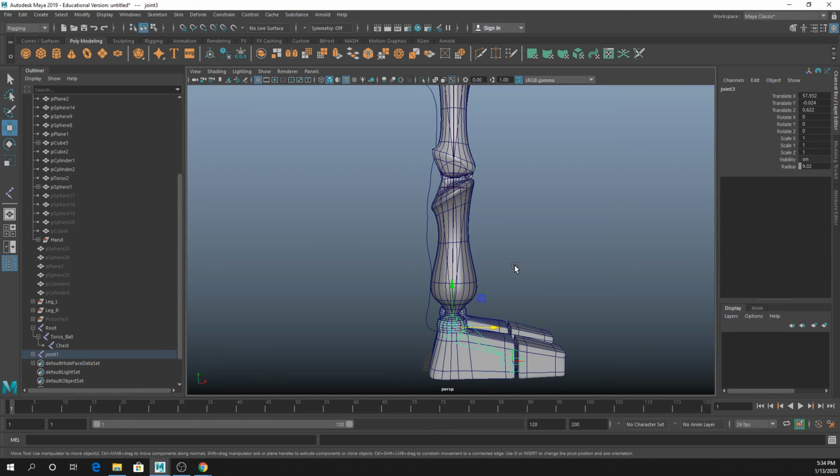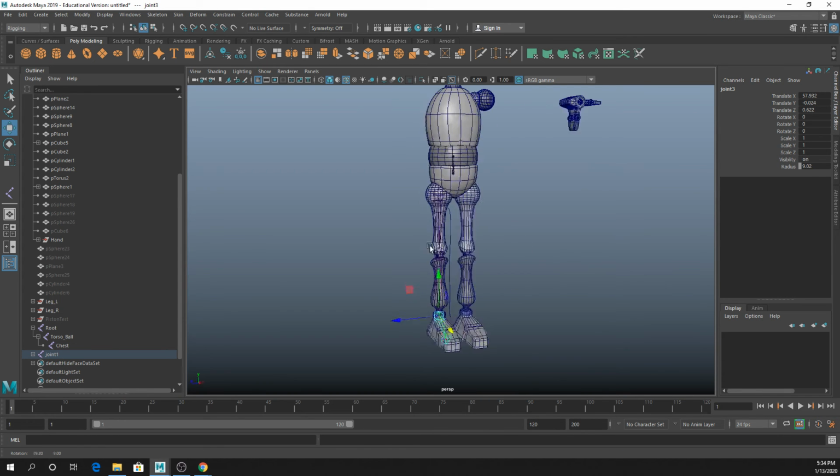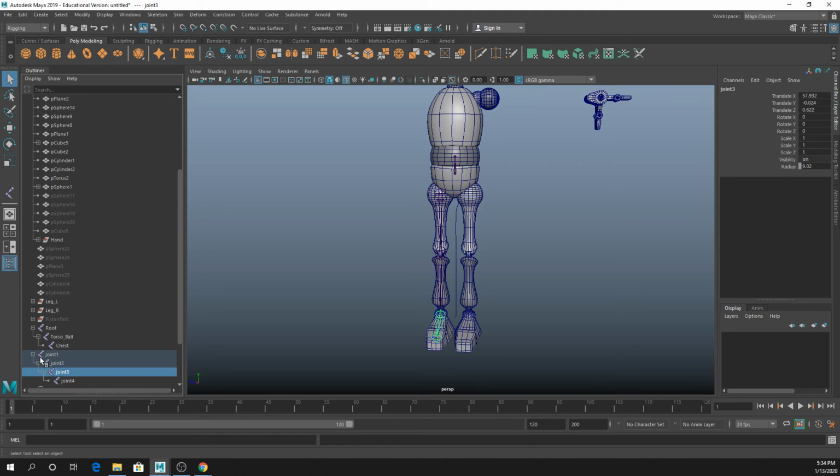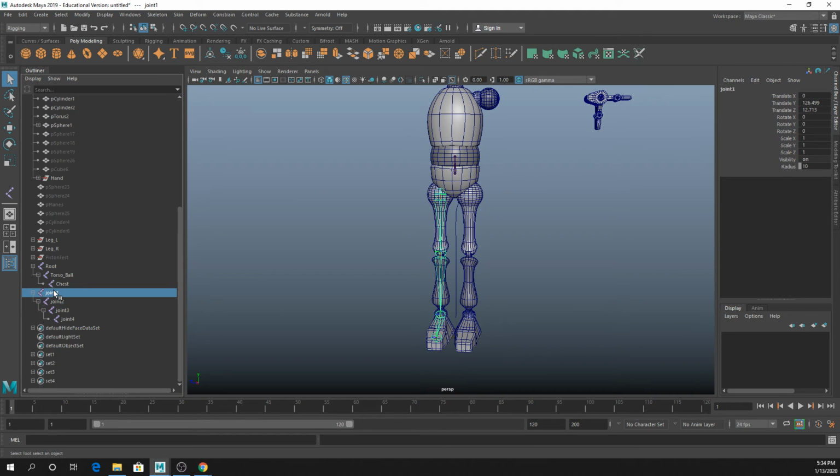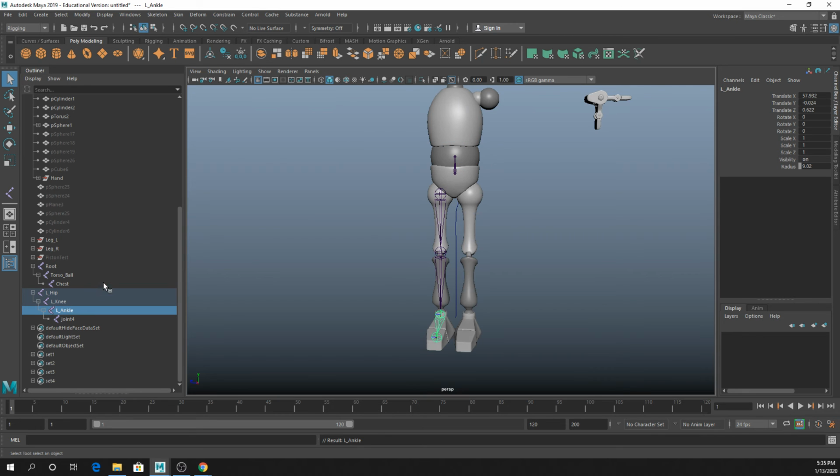So basically orient stuff or position things where you need them, and then go through and relabel everything. And I would highly recommend, when you're labeling, especially stuff like legs or arms where presumably you have two of them in your rig, it doesn't matter what your naming convention is, but figure out some kind of naming convention to differentiate left from right. So I just like doing L underscore or R underscore because I think it's small and it's easy to deal with.